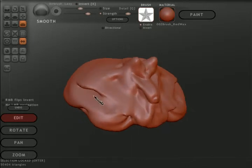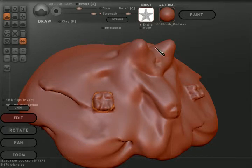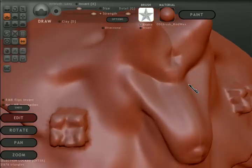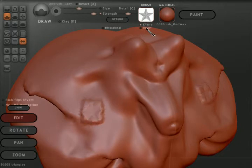And it doesn't have to be invert either. You can actually bring it up. Oh, my bad, I'm using smooth. Draw is what I meant to use. But the only problem with that is it gets the whole thing. I got this from a square picture, so it shows that whole thing. You might want to edit the image with Photoshop to get rid of the white right there. In Photoshop, you can get rid of that. So, yeah, there you go.